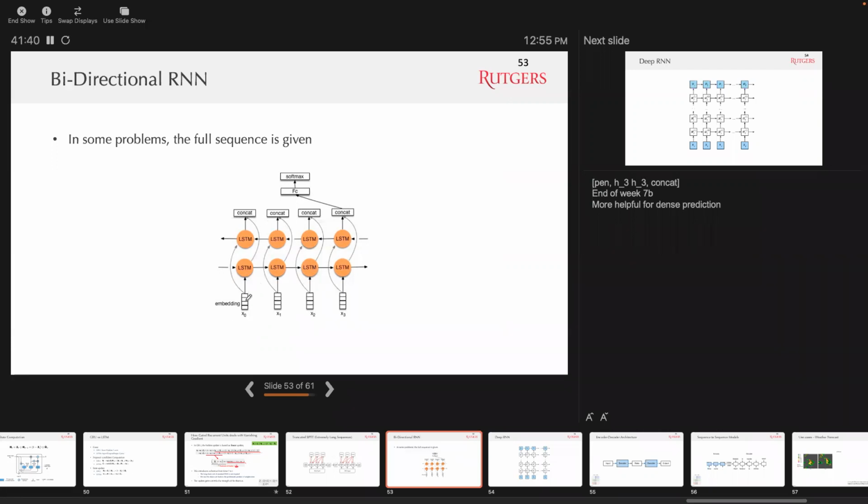You have two LSTMs. So this is the first LSTM. In the first LSTM, you're going to go in this direction, right? And you can see that this is your input. You're going to send your input into your LSTM, and this is each LSTM cell. Each of them is going to compute the HT, right? Each orange circle here is going to compute your HT and CT, okay? And it goes from the start of the sentence to the end of the sentence.